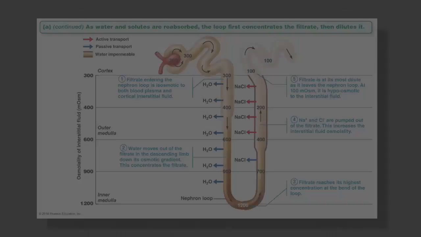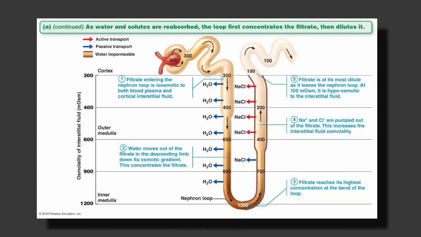So the osmolarity of the filtrate is 300 milliosmoles as it enters the descending limb at the beginning part of it, and it gets more concentrated as water diffuses out, such that the concentration within the descending limb will match the surrounding medulla interstitium. And the descending limb is impermeable to solutes, so they stay behind in the tubule, concentrating the filtrate. As the fluid rounds the hairpin turn of the loop, it's at its most concentrated of about 1200 milliosmoles. And on the trip back up, things change.